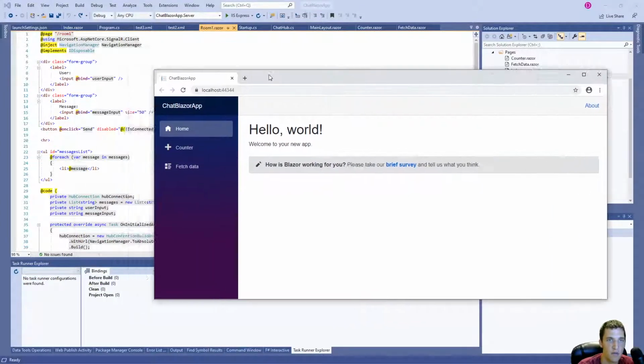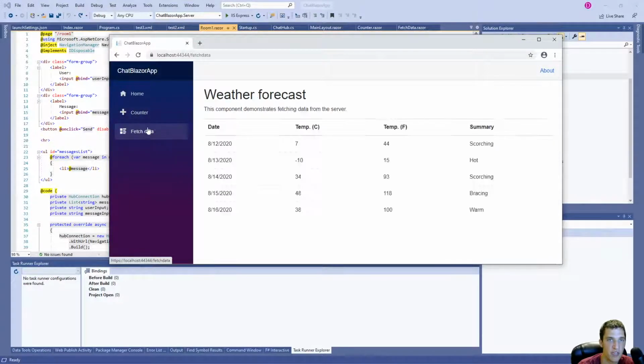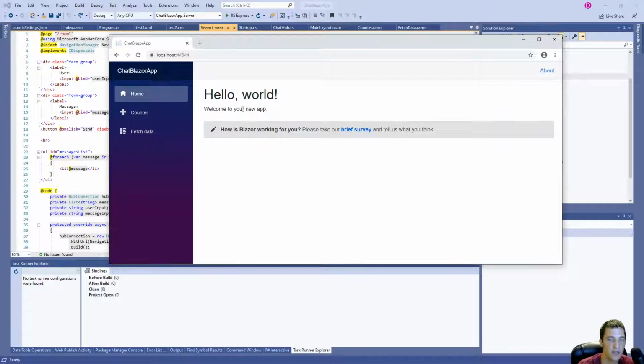When we first launch the page, we have this hello world thing, and we can switch between these pages, and the screen never refreshes the entire screen. It just changes the part in the middle, which is consistent with how a SPA would work. A single page application is what that stands for.